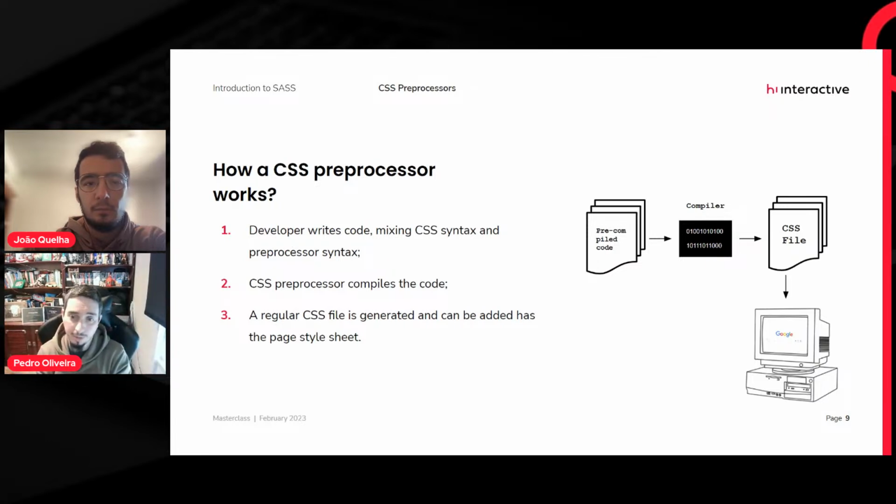Then the CSS preprocessor compiles the code in the files. It will create a single CSS file, a very regular one. It will generate this file so we can add it to our page and it can be interpreted by a browser. These are the 3 steps: writing code using the syntax, then compiling the code, and then after the compilation is done, we have a very regular CSS file.